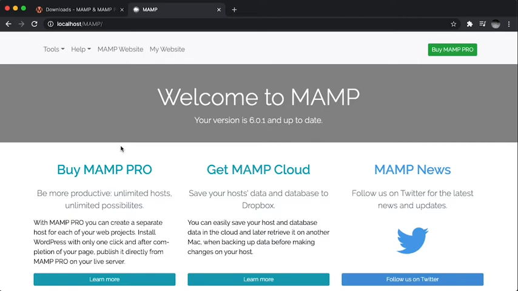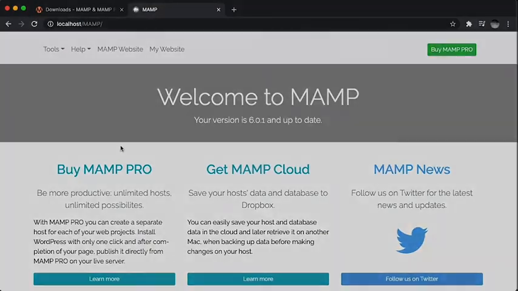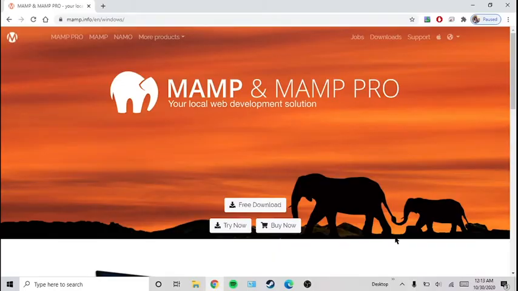I will now show you how to do the very same thing on Windows, and again, it's pretty simple. You want to change the same settings, but because it's Windows, it's just slightly different. Installing MAMP on Windows is pretty straightforward also. So I'm here at the MAMP website, and you can just Google it.